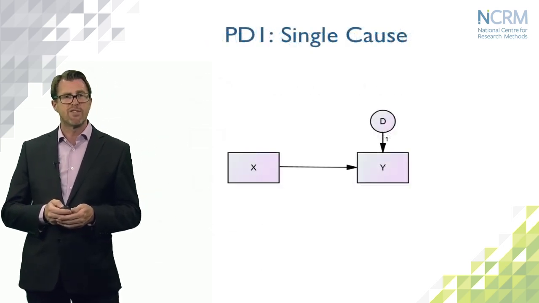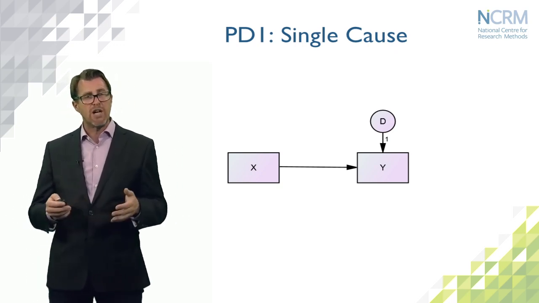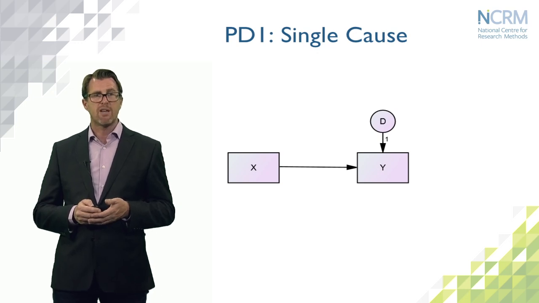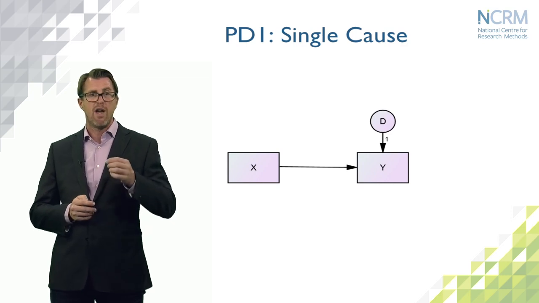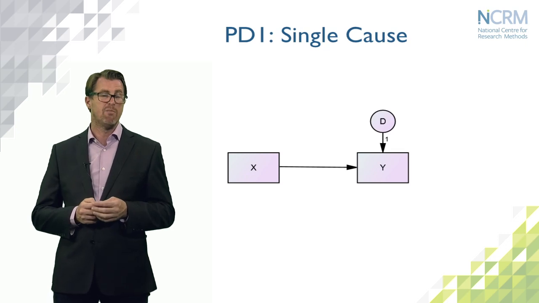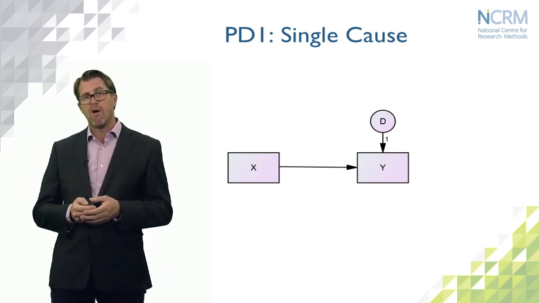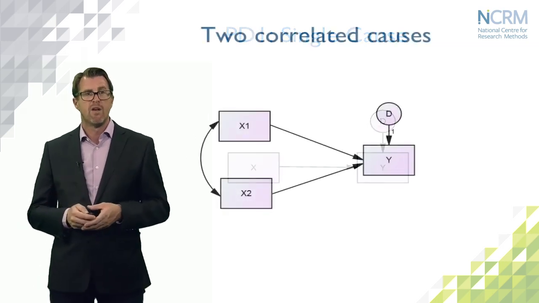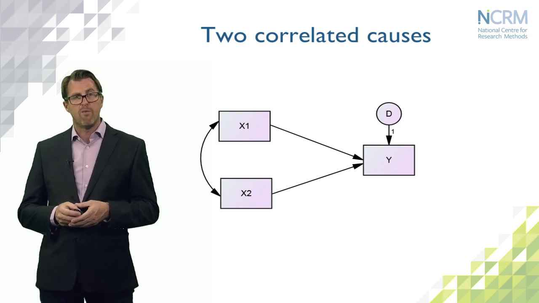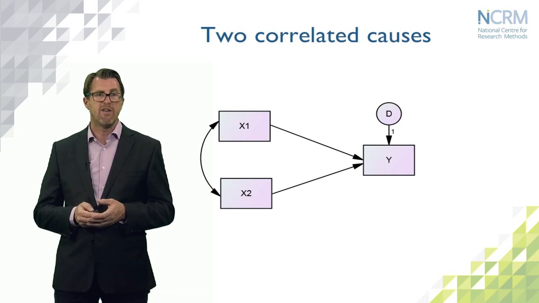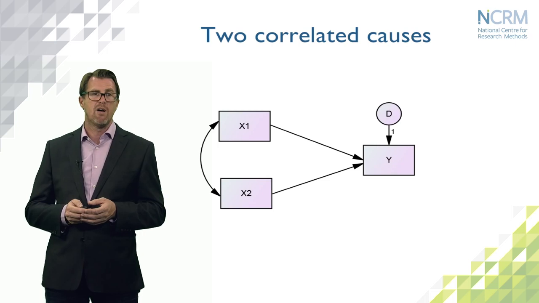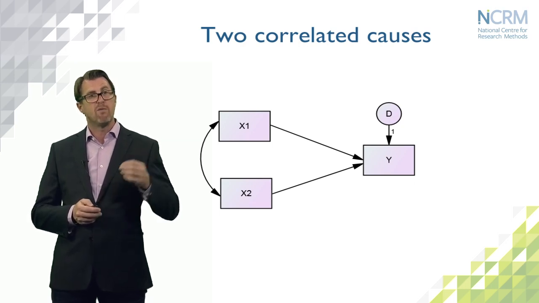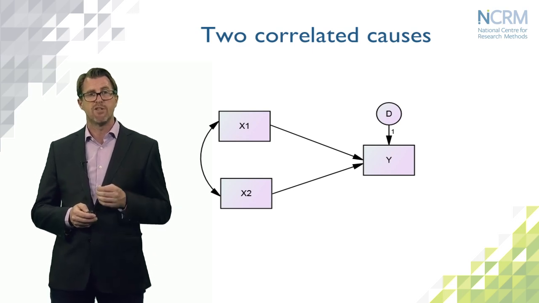So here are some examples of some simple path diagrams that we could represent in equation form or using standardized path notation. In this simple diagram, we can see that the variable x has a causal effect on y, and the d term there is the disturbance term, so the error term in this model. This is essentially a bivariate regression model. We could also write this in that standard equation notation. This second path diagram is somewhat more complicated, but really is just adding in a second independent variable x2. So again, this is equivalent to a multiple linear regression with two independent variables, a dependent variable y, and an error term, which in this path diagram is labeled d for the disturbance term.